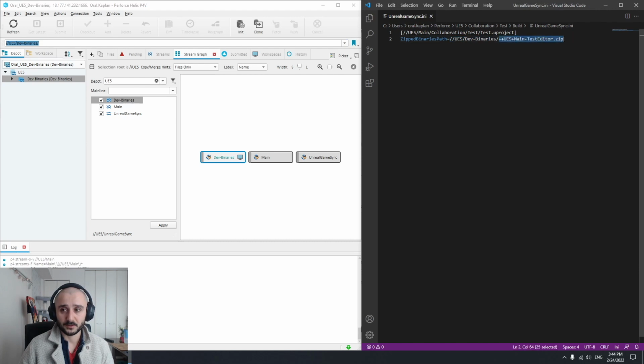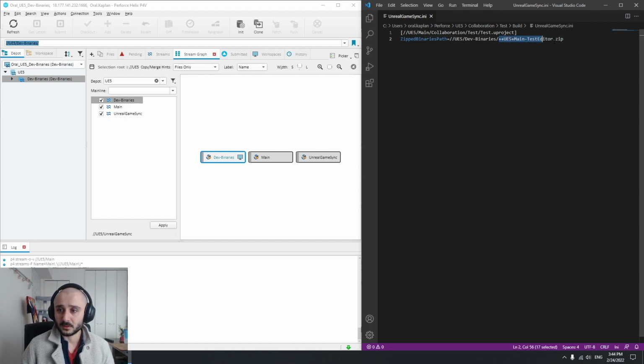The remaining part of this is maybe the tricky part. This is what we are going to generate using the build graph and a script with Unreal Engine's automation tool in the next step. That comes with the engine source code, so if you download it, you already have it. You just need to write and give some parameters to it so it knows what to do and where to upload it.